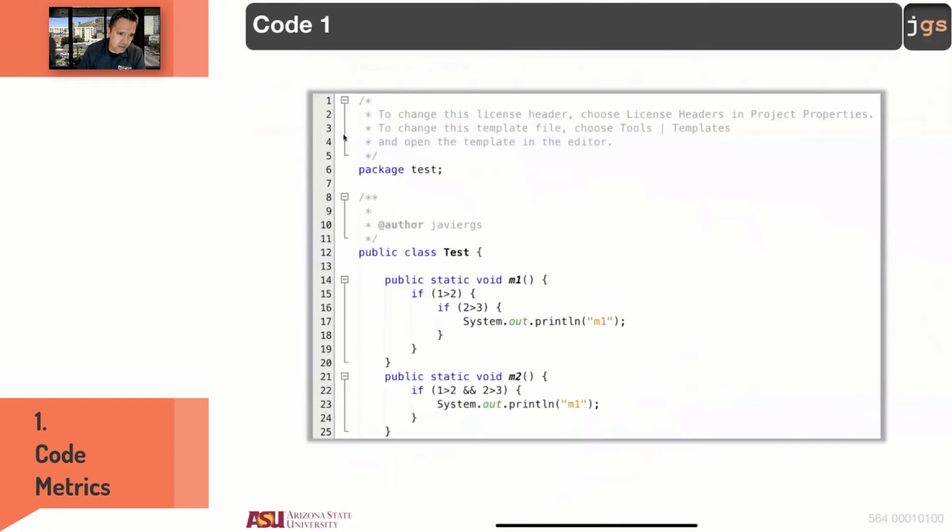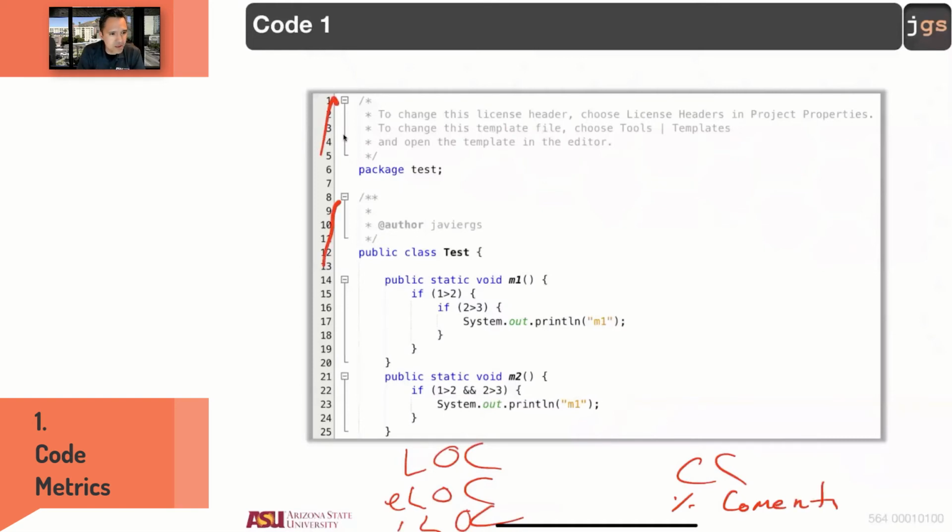For testing yourself, something that I would recommend is this source code. Can you calculate the log, E-log, L-log, and cyclomatic complexity for this? Obviously, I am not going to ask you to count the white spaces, but maybe I ask you to calculate the percentage of comments, just because I put some comments here and here. So comments is something that you can calculate. Cyclomatic complexity, you can calculate it per method, or the average for the class, and lines of code. If I ask you to do this with this source code, can you do it? Any question about it?